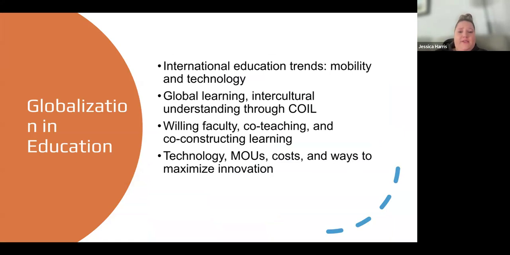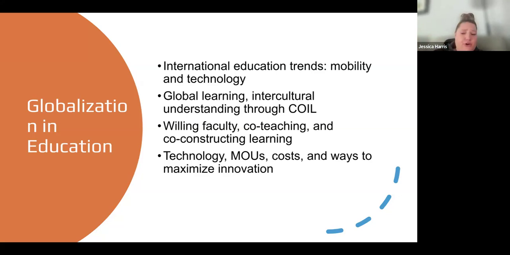And really, it does take willing faculty, co-teaching, and co-constructing learning with other partners. So there is that piece where you are looking to find collaborators, other partners to take action and create a course, design a course with you, which can be the most difficult part for people when it comes to COIL: finding that partnership. And a lot of ways that I know my colleague has done that is through international conferences and also specific conferences through SUNY related to COIL.